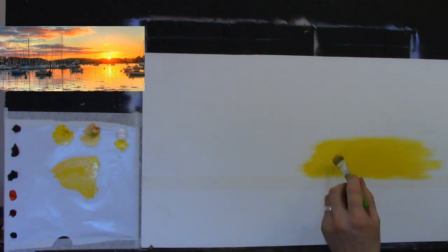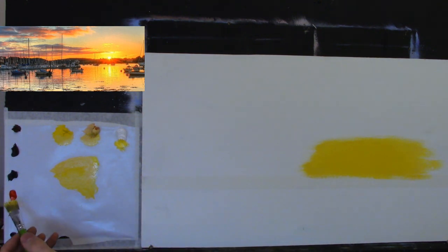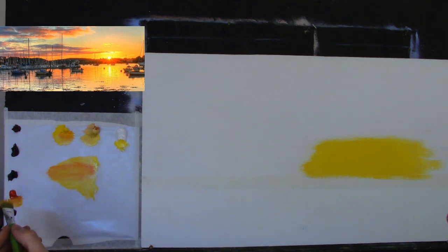So now, let's just take a tiny bit of rich yellow just for the centre. And I'm only going to go as far as there. And then I'm going to start making it more orange as it comes out. So I might add a touch of cadmium red to this. And I'm just taking little bits at a time. I'm not going right in with loads.